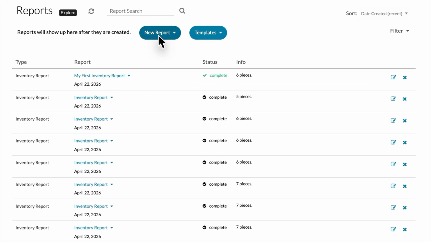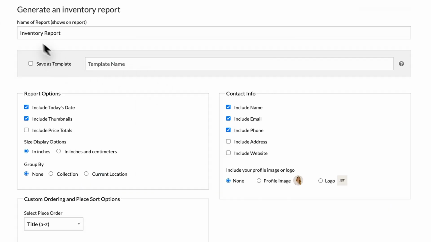You could create a new report or edit an existing one. I'm going to show you from the new report. So we'll write customized inventory report. Now, a few things to point out. Remember how we made all of those choices about what data to be shown and shared in the report? If you find yourself making the same set of choices frequently as you compose reports, you can save those choices as a template.